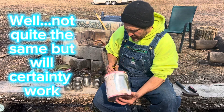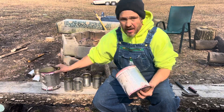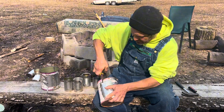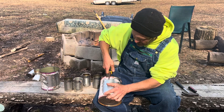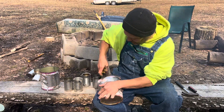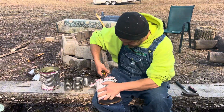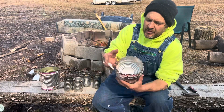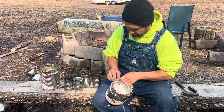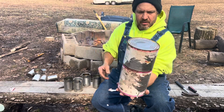So what you're going to do is you have to crimp one side of the can because you want it to fit inside the other one. So let me show you how easy that is with the pliers. Just take it like this, you're going to turn it 90 degrees and go down about a quarter of an inch or half inch or so, and you're going to do it again. You're just going to go all the way around the can like that. Once you get it done, go ahead and pull it back out to more of a round shape, and you will see that it will fit in here quite nicely.